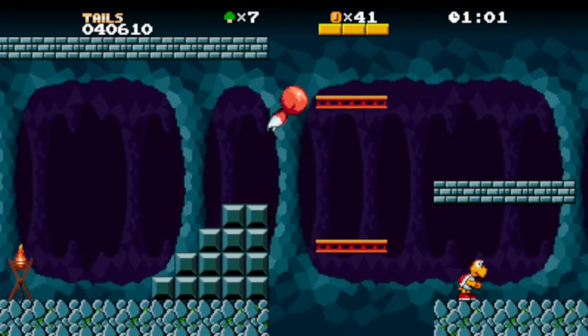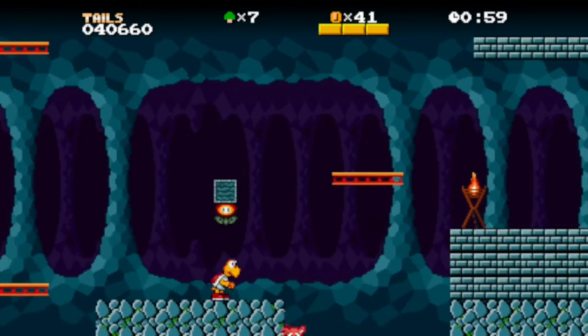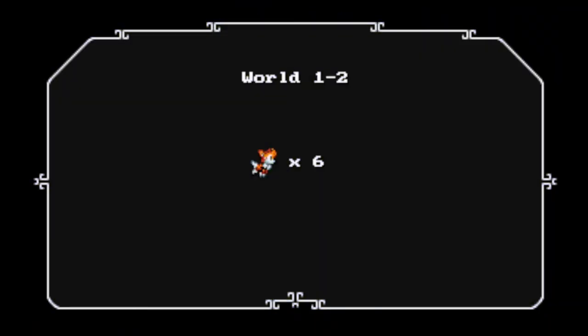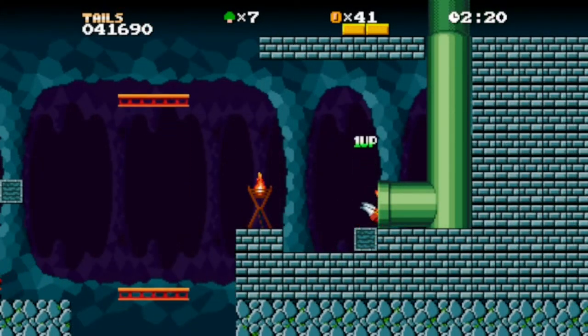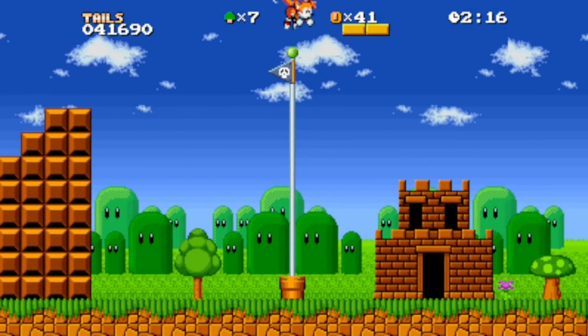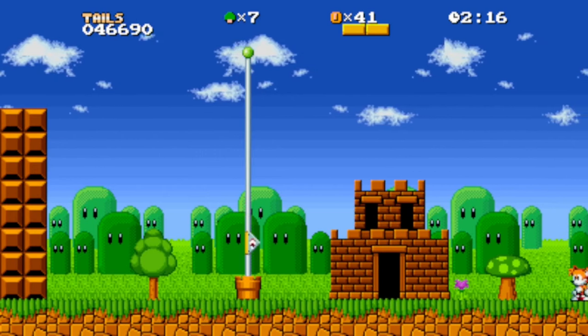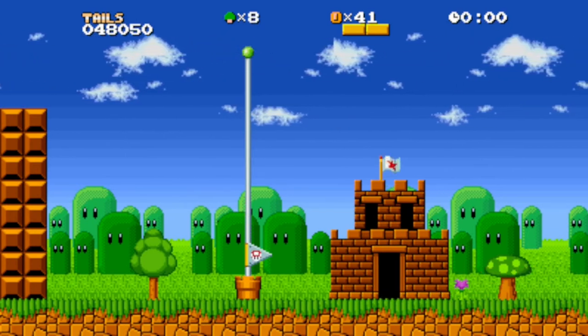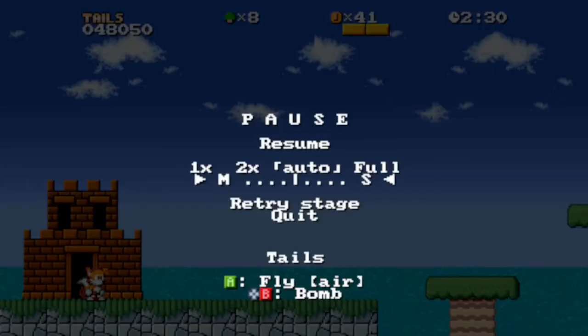I've basically shown you everything there is to Tails. Just fly and blow things up. It's easy, right? Okay. There we go. And then let's immediately abandon him for the next character on the list.